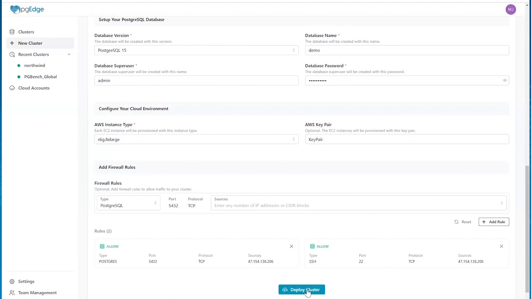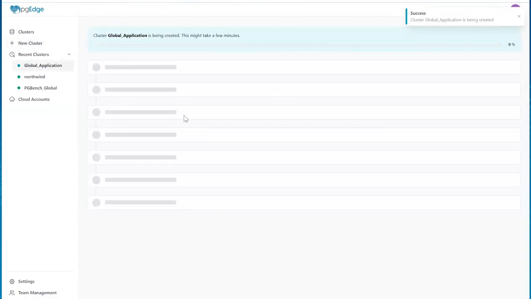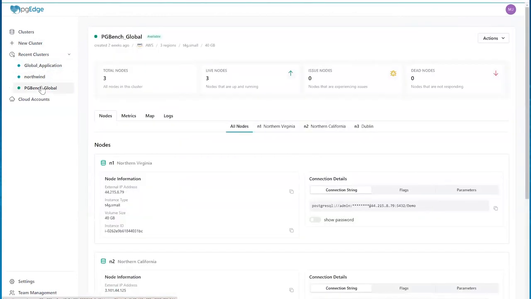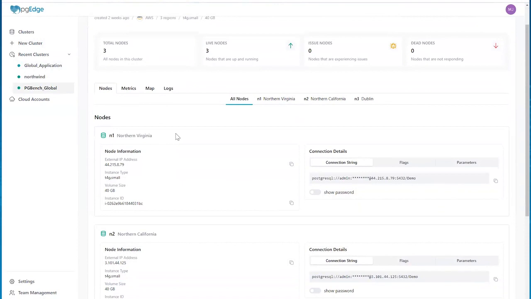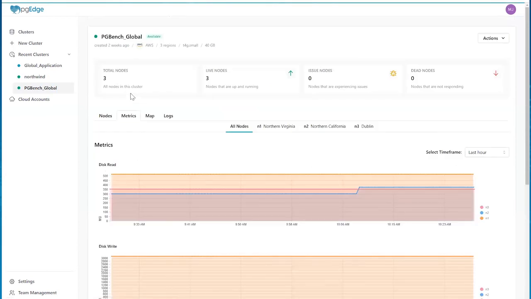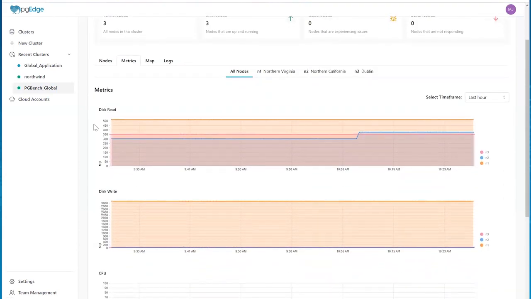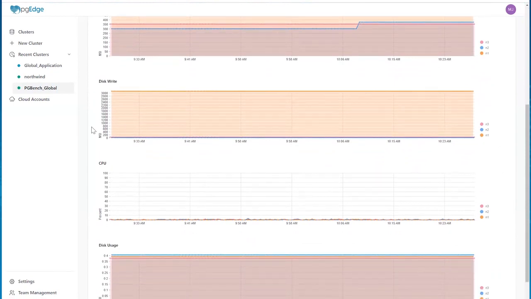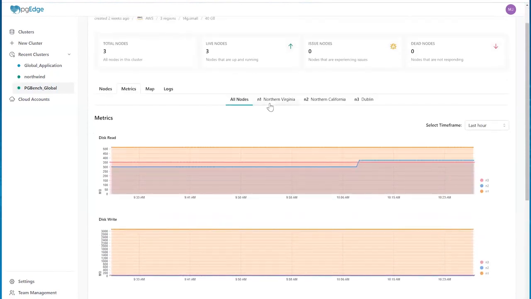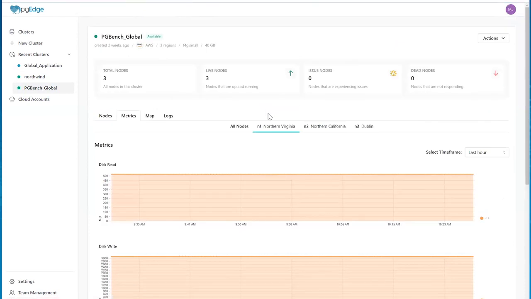And then from there, I can deploy that cluster. What you're going to see is a set of resources that are then being set up. What those steps are, very fast. I mean, realistically speaking, we're looking at 5-6 minutes to set it up, and what you get on the output of that is your key information on the cluster, the nodes associated to that cluster, some of the core metrics for those setup resources. So I have visualization both at the aggregate level across all of my nodes, as well as on the specific node level.